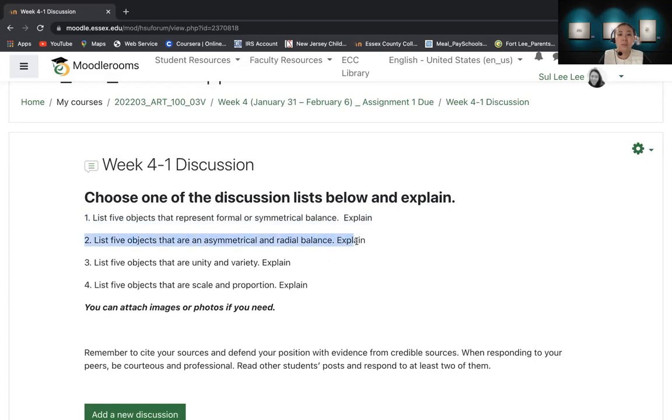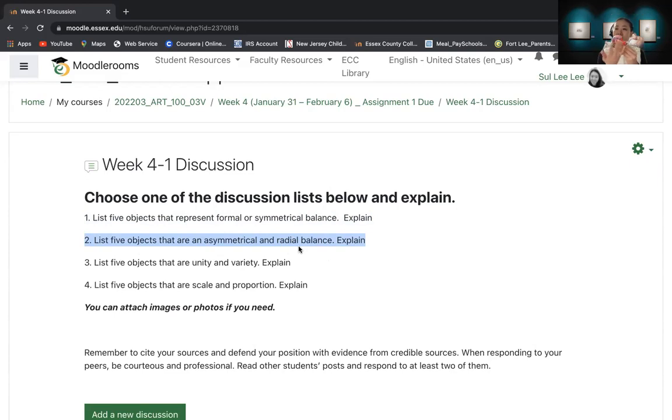And the next one, list 5 objects that are asymmetrical and radial balance and explain why. So for example, let me see my stuff. Yeah, maybe this one. This is Scotch tape. It has asymmetrical balance.